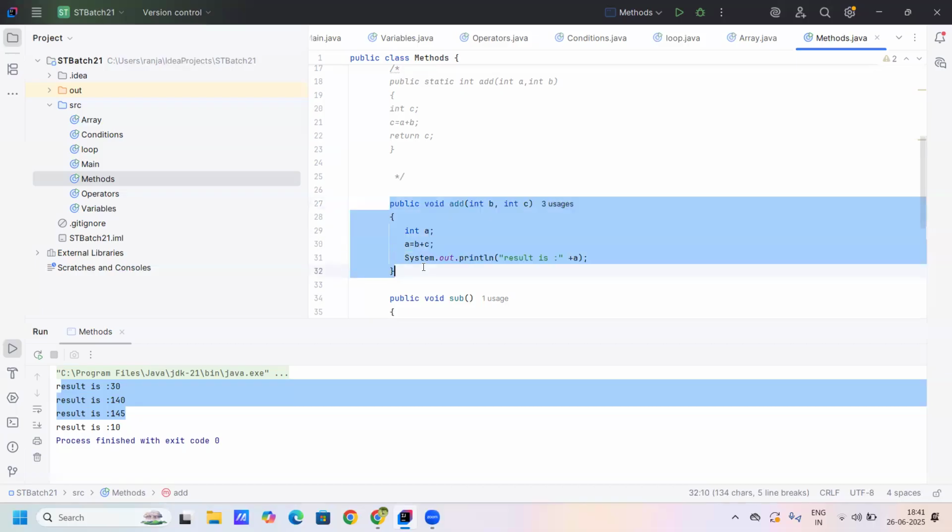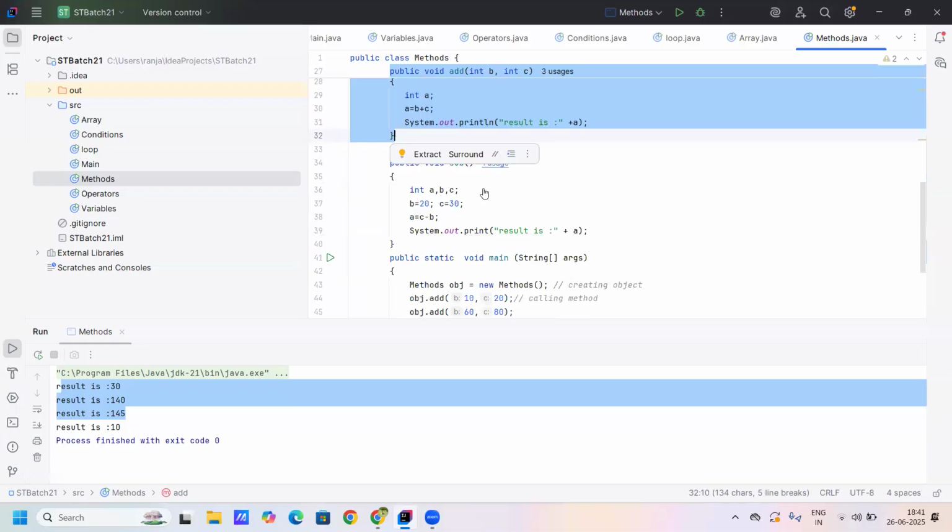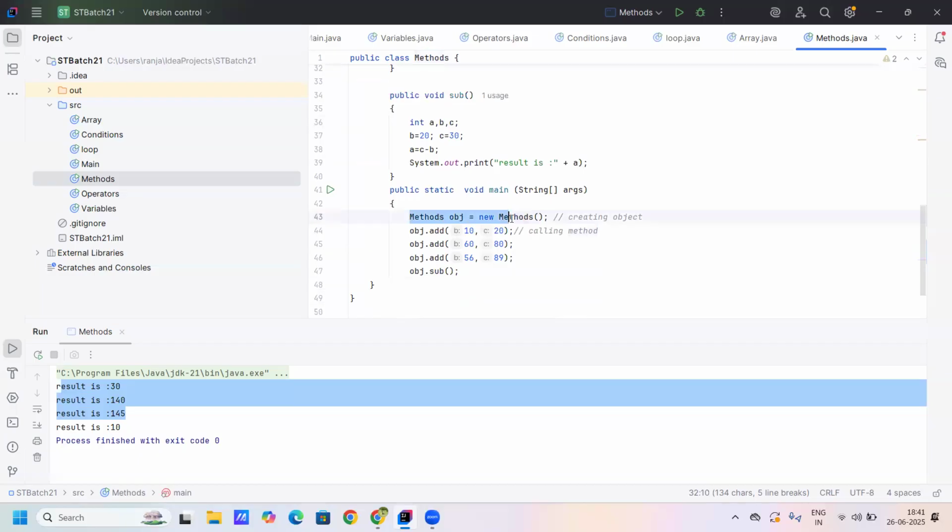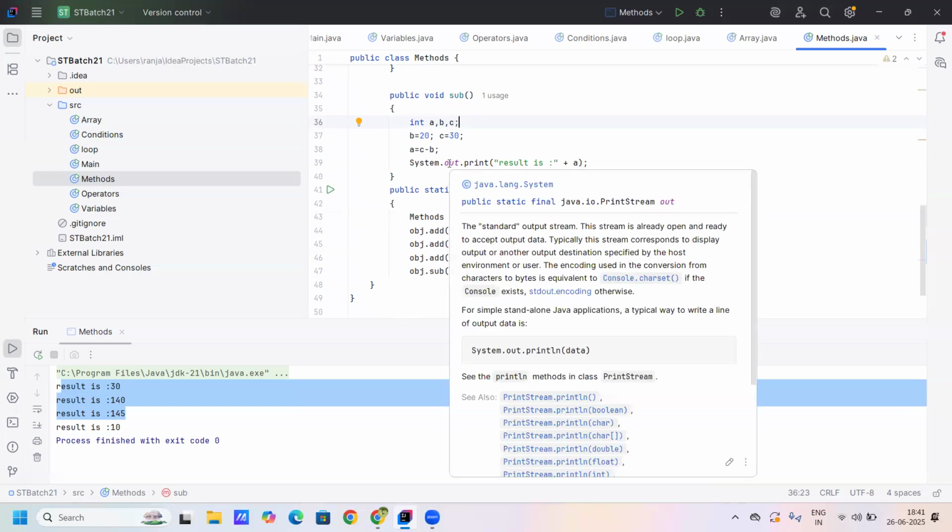And when it is a non-static method, you need an object to call that method. Okay. When it is a non-static method, how do you call that method? You need an object. Where is the object? Here you need the object to call that method. Now, if I make this method a static method, there is no need to create an object for that method. Directly you can call it.